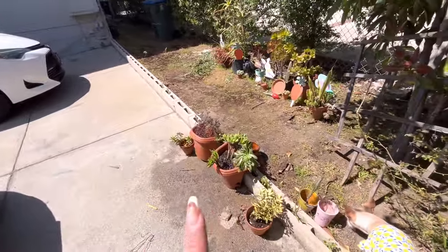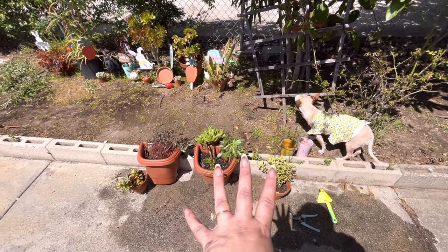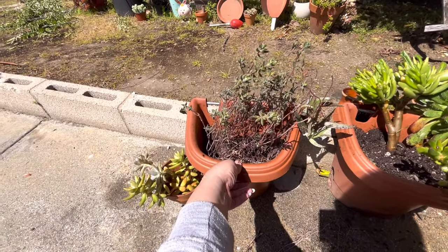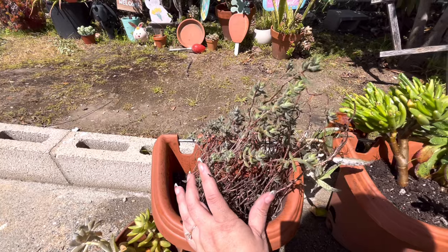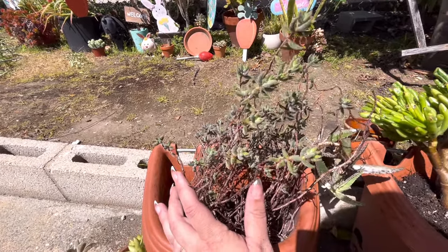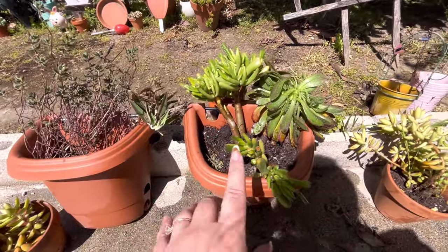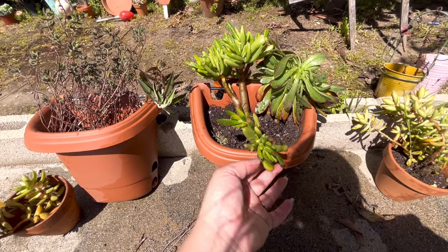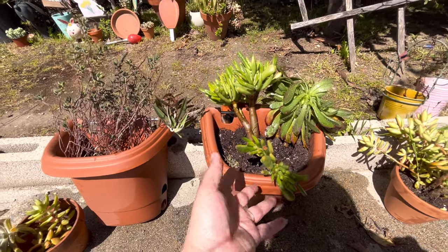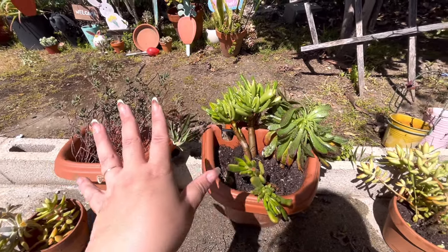Alright friends, so I watered them a little bit right now. This is what I ended up fixing up. This one still needs some potting mix. This one I added more potting mix — it only had a little bit. And look, it's a pretty fuzzy one — they're so hairy. Then I added this one here, so hopefully it grows. And this is what this one looks like — the under the sea one. That's what I call it. It just reminds me of the coral and stuff. So cute! And then I put the one my cousin gave me there — we'll see if that grows or if I killed it. Hopefully not.